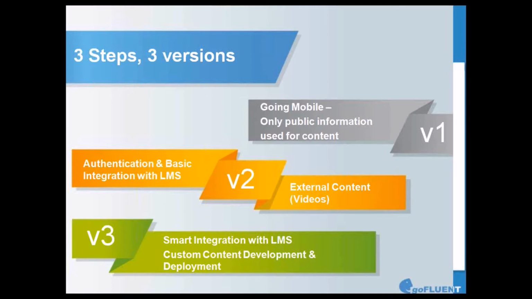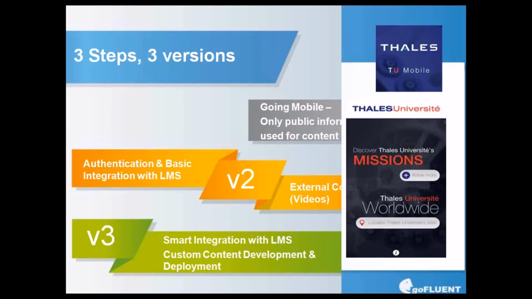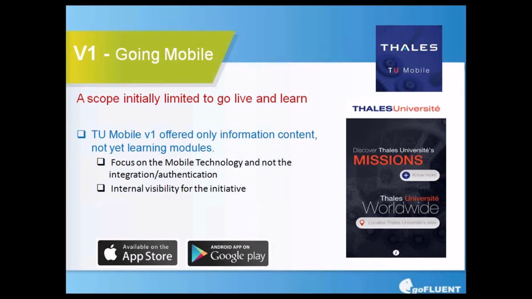Version 1, going mobile, sorry, French accent. Going mobile is not difficult. However, it's a learning experience for any organization, whether IT or human resources, L&D. Going live with a very simple app at first, without the challenge of IT integration and content delivery, allowed Thales to release its version 1 in just a few months. And going live with this V1 quickly had a number of important benefits.